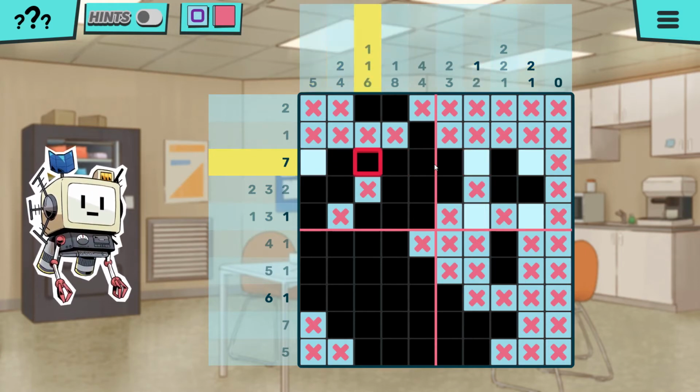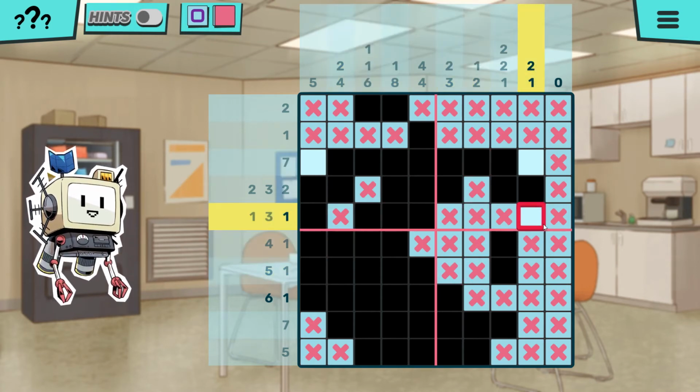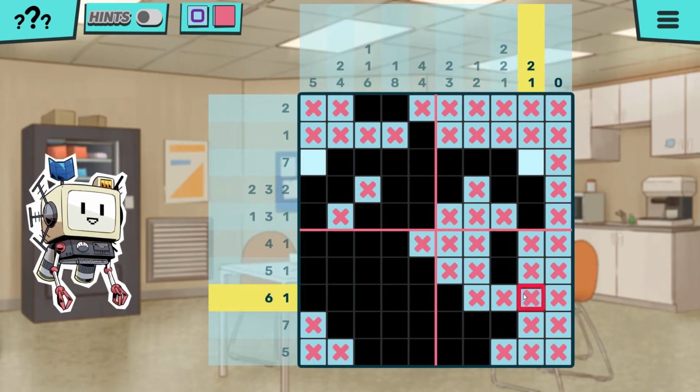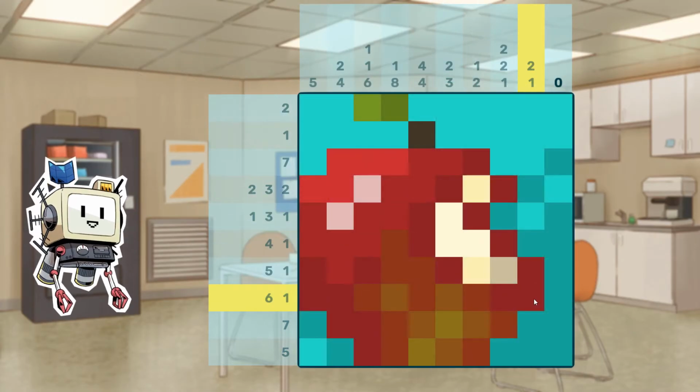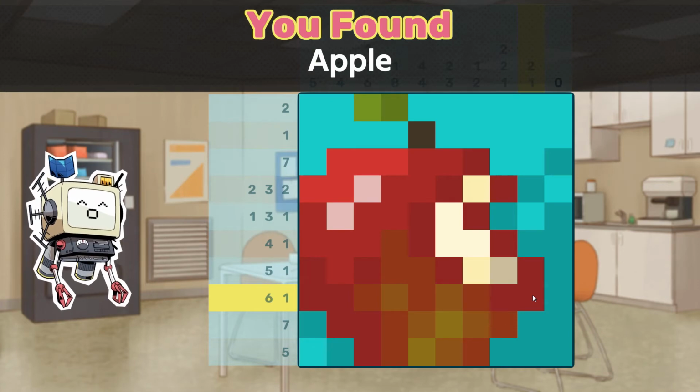That's irritating. I mean, let's just complete that and look at why it's wrong afterwards. I mean, that has to be a 2 here, theoretically. Wait. Yep, there we go. I don't know why I've crossed that field out, but it had to be filled. Alright, we found an apple.